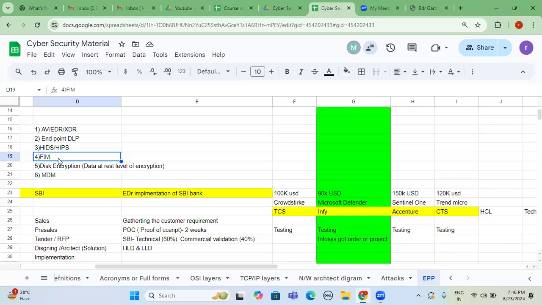We can then take action, whether the end user or an attacker has done it, and finally take care of incident investigation. For file integrity monitoring also, 2 people were selected with a 13 lakh package. Next is disk encryption, dedicated to endpoint disk encryption with BitLocker, Trend Micro, McAfee, or Symantec, and finally mobile device management as well. Everywhere we have a lot of vacancies available. We are discussing endpoint security only right now.